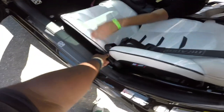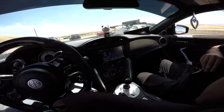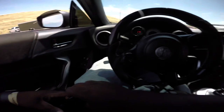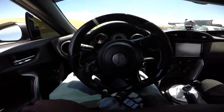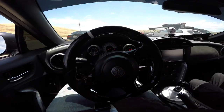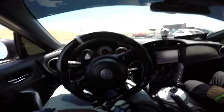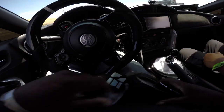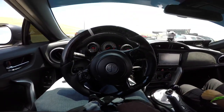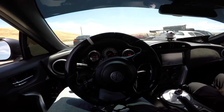So about how much power does this make? 350 to the wheel. Okay. And about 2,700 pounds, you have an estimate. Okay. How long have you had it? 5 years. Been boosted for 3. So I've been at this power for a little bit, and I've gotten used to it on the streets. I can tune it up to closer to 400, my tuner said. But I'm kind of content, you know?